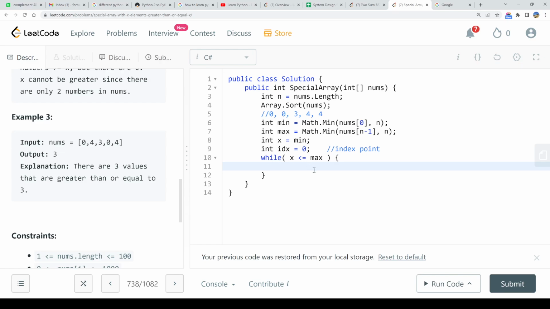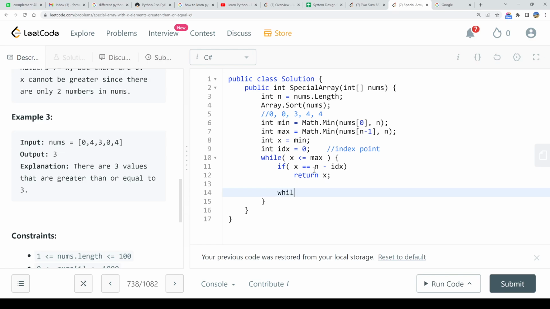If x equals the length of the array minus the index, it means we found the x, so return x.